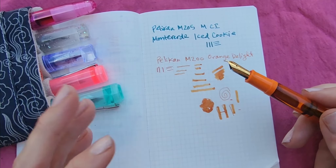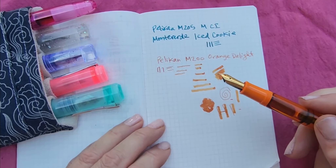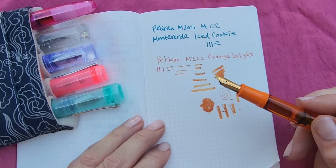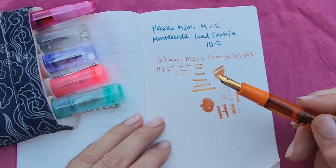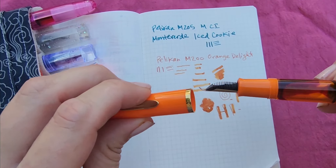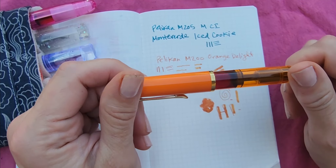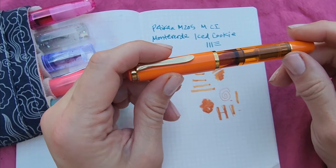This video is dedicated to Richard Binder — the granddaddy of them all, as far as nib grinding is concerned. I think a lot of people really learned from him, and I have learned a lot from looking at his nib grinding tutorials as well. So it's very exciting. Now these go with my legacy nibs — I have these two Richard Binder nibs and I also have two Jim Rouse nibs from Franklin-Christoph. I am so lucky to have them.